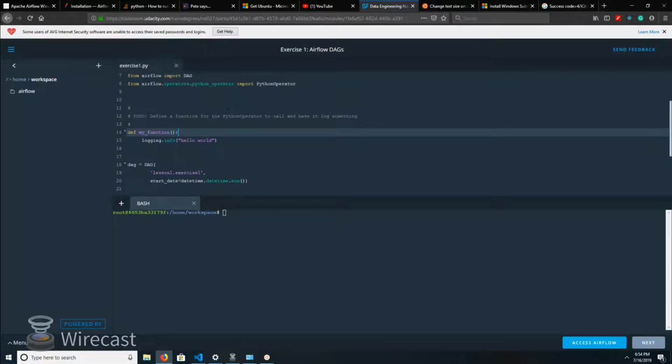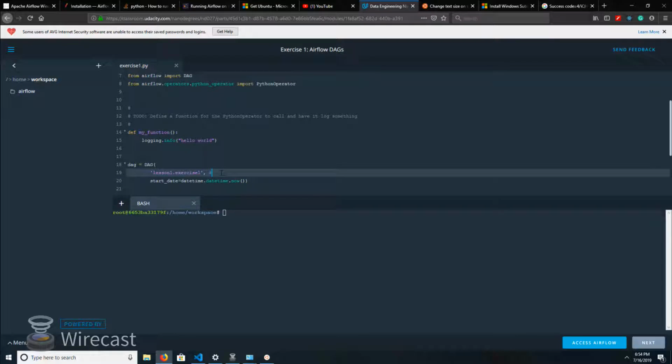Okay, so the DAG definition. So here we have dag, we're going to set it equal to the DAG method. And then the very first thing you want to do when defining a DAG is you name the DAG. So here we named it lesson1.exercise1. This is what you could think of as the name or DAG ID.